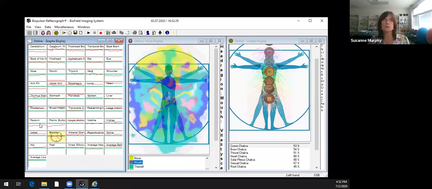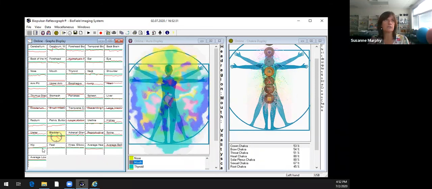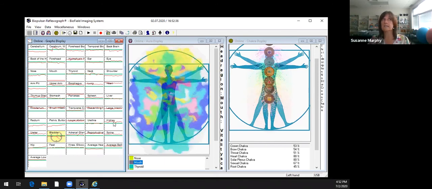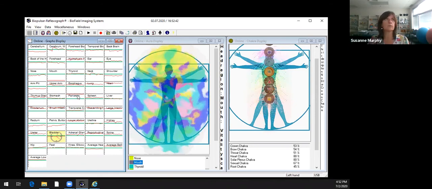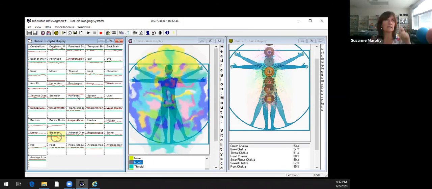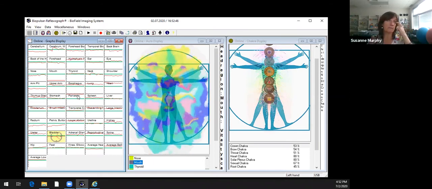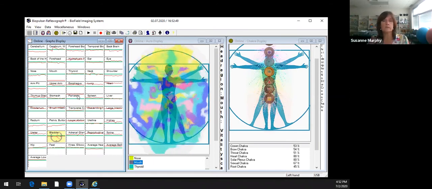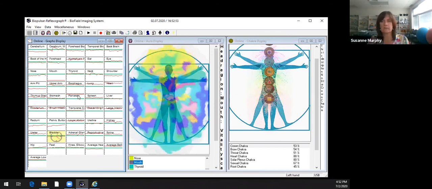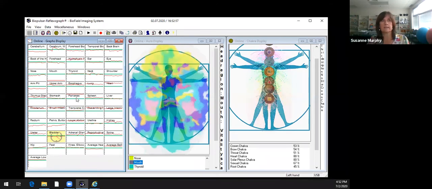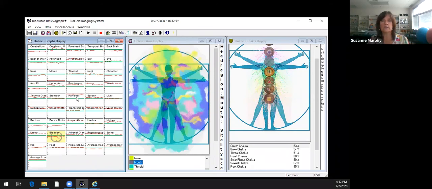My rectum is still showing a little bit lower. My hip is much stronger because I was sitting up straight. My kidney's still fluctuating. Now it's at a little hyperactive area. And look at that, my pancreas went to the roof. So I had salad for lunch. That's interesting. Maybe. Oh, I did use a vinaigrette. It was a Thai sauce. Maybe there was a bit too much sugar in there. So anyways, like I said, I'm always going to sort of note the variables.